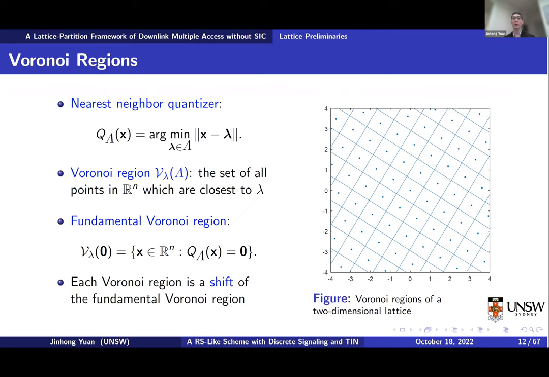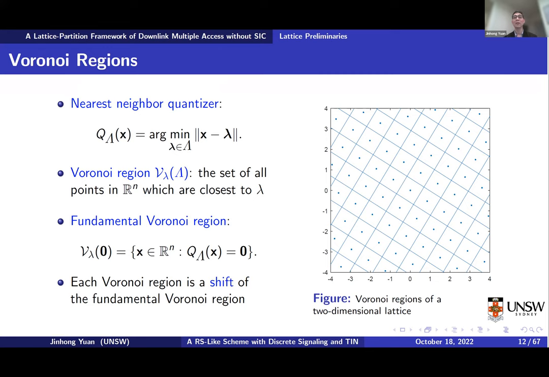With a lattice, I show you another lattice in this picture. You can do quantization, and different quantizations. What I'm going to show you here is nearest neighbor quantization, which means in this two-dimensional space, any point can be quantized to the lattice point closest to it. The quantization area is called the Voronoi region. For each lattice point, the area which can be quantized to that lattice point is its Voronoi region, meaning all the points closer to that particular lattice point than to any other. We also have the fundamental Voronoi region, in the middle at the origin zero, and the region quantized to that origin is called the fundamental Voronoi region.